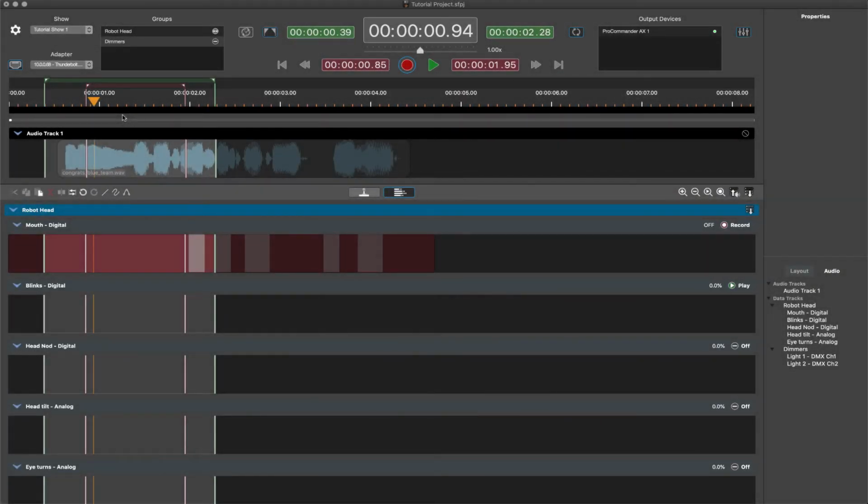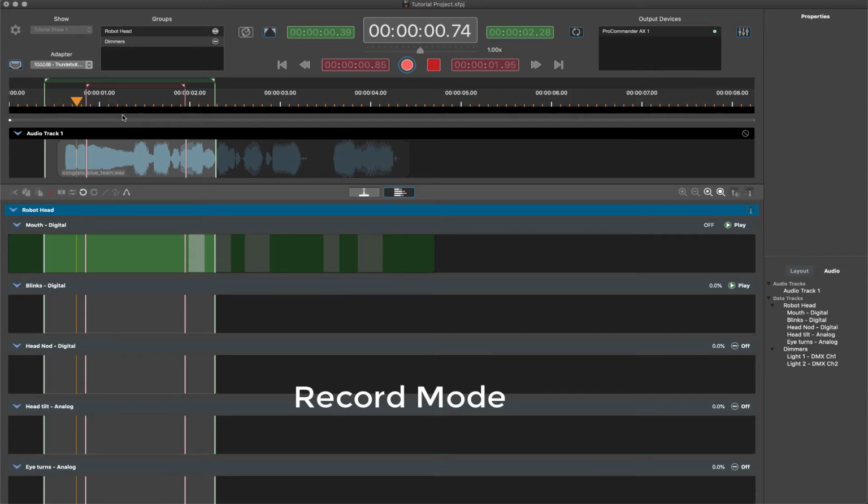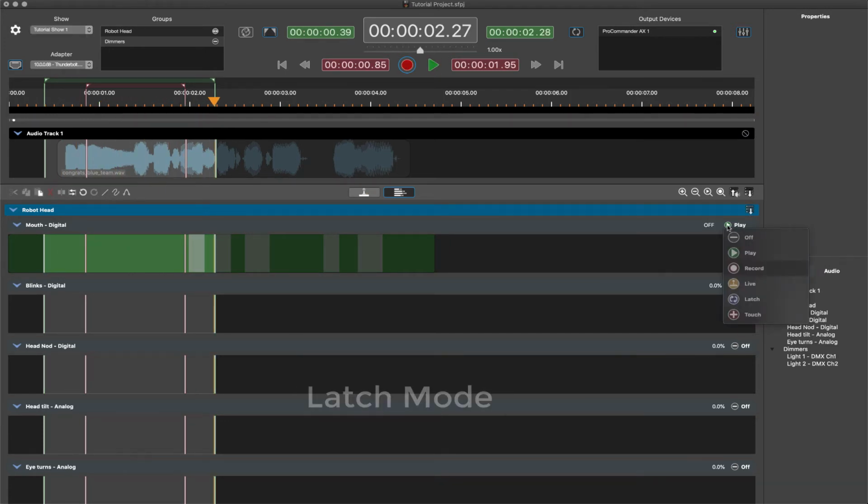To this point, we've mostly utilized the record track mode for the recording and playback of our outputs. Let's quickly look at the other available track modes along with the additional options for enabling them. Latch mode is very similar to record mode, with the only difference being that in a looping situation where the record mode would automatically toggle back to a playback state, the latch mode will remain in a record state until it's manually toggled off.